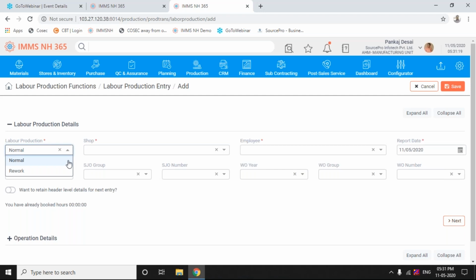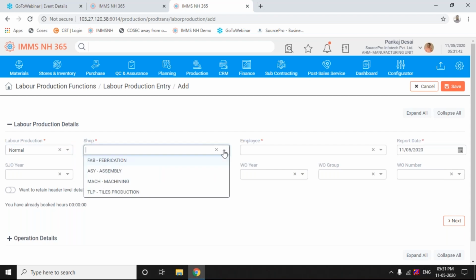You may recall that a couple of minutes back I said that after every operation there is a facility to define whether QC is yes or no. In that QC, when we go, we will see, but yes, rework is a possibility. So if a rework was given, then we are booking time against the rework. But right now let us go to the normal, that means our regular activity is there.